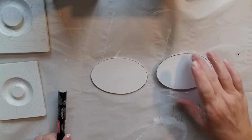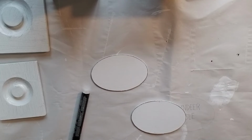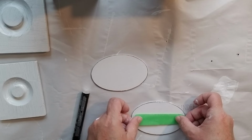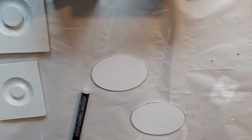I got the idea to put some labels on the canisters, so I have these 2 oval wood pieces that I picked up at either Dollar Tree or Dollarama. I've painted them white and I've gone around the edge of them with my black paint pen, and now what I'm going to do is put a couple of labels on them. One is going to be reindeer kibble and the other is going to be Santa's cookies.